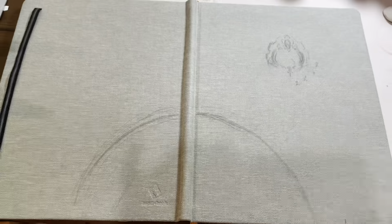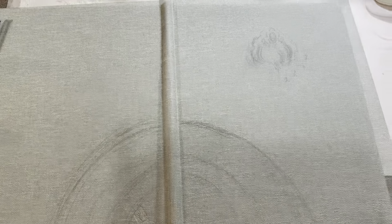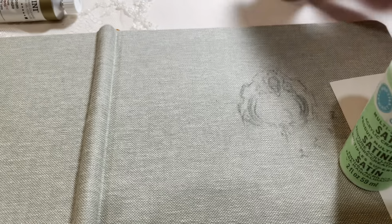But what was I going to say? Most of the video I will just let you watch and paint along. Paint out your initial, not on the cover to start with, just paint on some paper, and try the different techniques that I'm trying. And I'll try and have the printables up today, but you can also leave a little bit of room there. If you know you want to put one of those emblems in there, just leave a little bit of room for it and work around it with your other things.